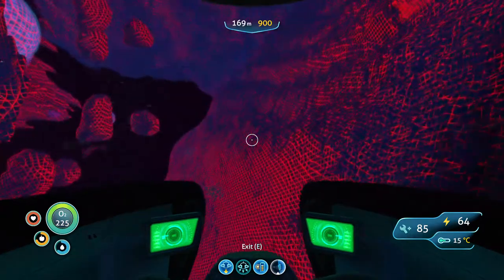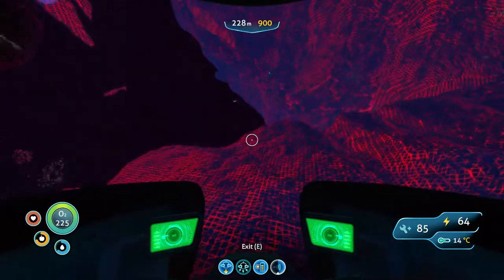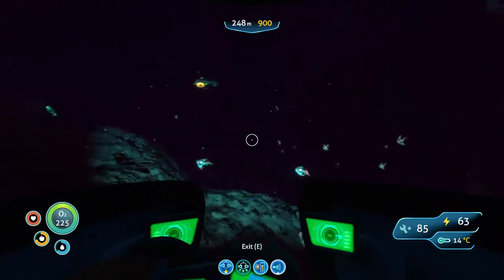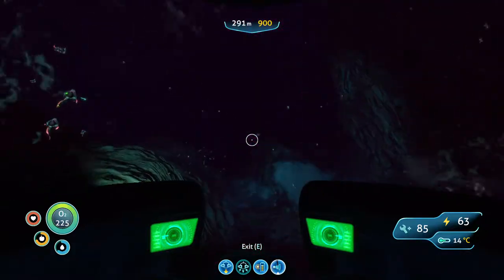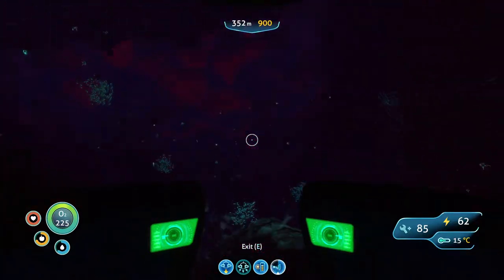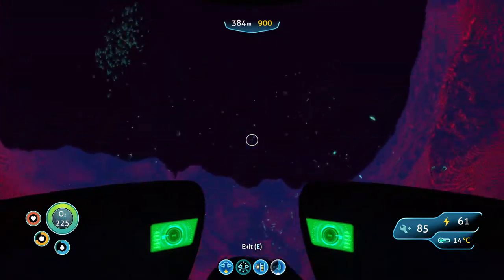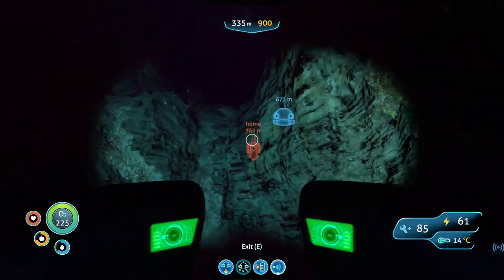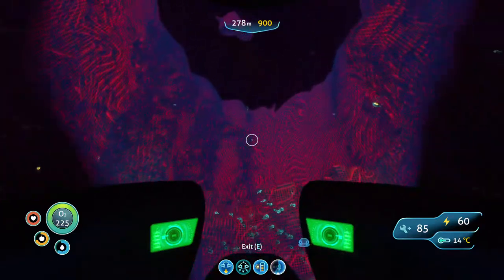Look how deep this is, though. It doesn't even stop. You don't even see a bottom. Hey, there's gold. We'll have to remember that. But look, it doesn't stop. That's the bottom. Isn't that a bit creepy? Wow. Look how big that area is. Anyway, we should probably skedaddle back home. But isn't that so deep? Like, look at it.